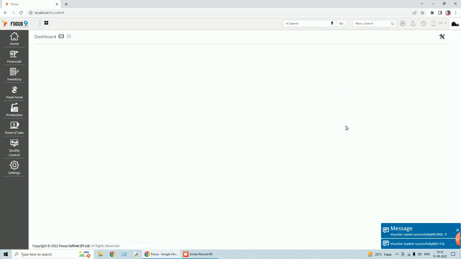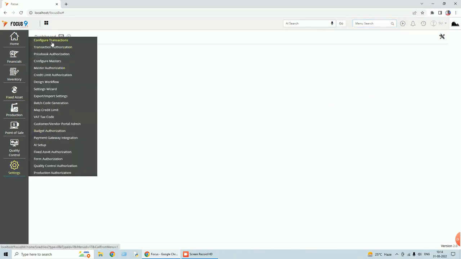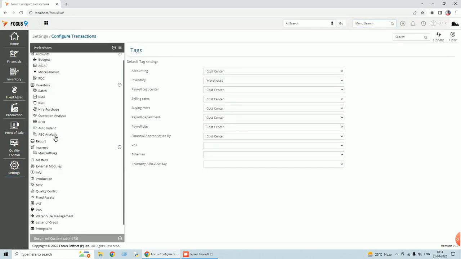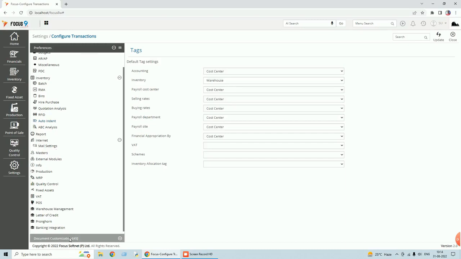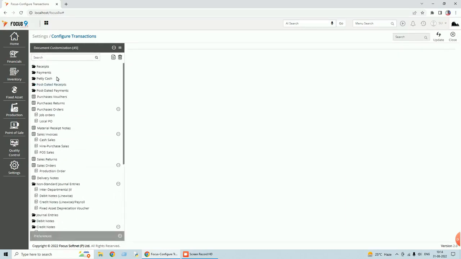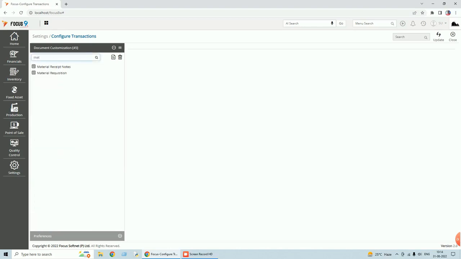Once the form is created, now we will create another form, which is MRN. I go to settings, configuration settings, document config customization. In these you search for material receipt note.